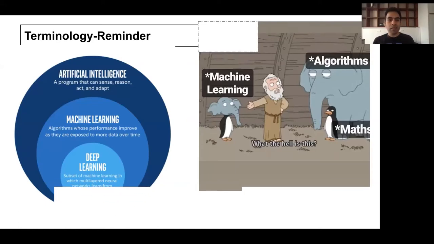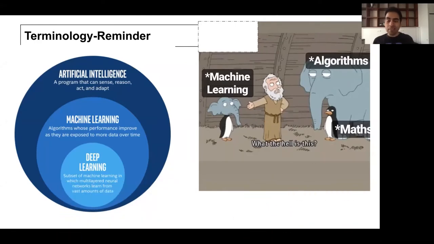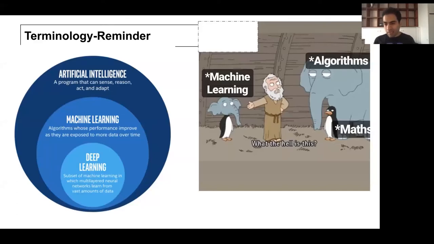Let's go through a reminder of what we discussed last time from a terminology point of view. The biggest superset is artificial intelligence — basically a sentient being, non-carbon-based, that can actually think and reason, something that can pass a double-blind test. Machine learning is a subset of that — a learning system that learns and adapts in a specific area over multiple iterations, like AlphaGo, a DeepMind system that plays against itself to learn the game of Go on a 19x19 board. Deep learning is an even smaller subset — multiple neural networks learning about themselves. In the industry, machine learning and deep learning are used interchangeably.